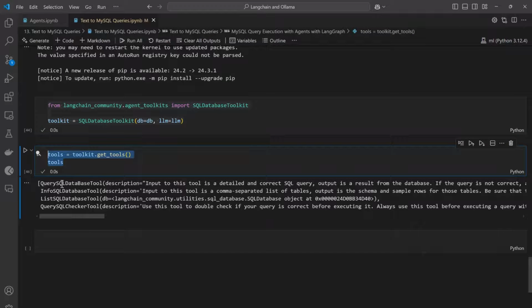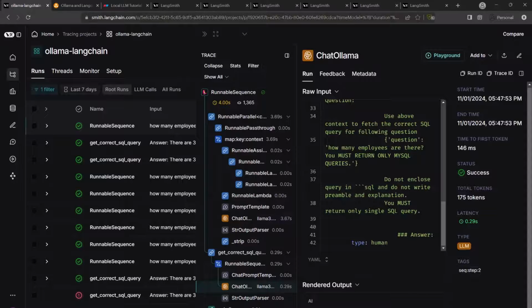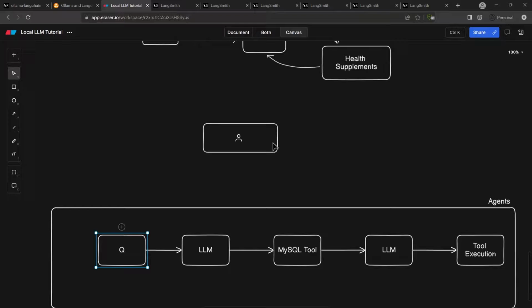We have a query SQL database tool, info SQL database tool, list SQL database tool, and query SQL checker tool. Why are all of these necessary? Because once you have your agent, your agent calls the first tool if it is needed, let's say about the SQL database information.